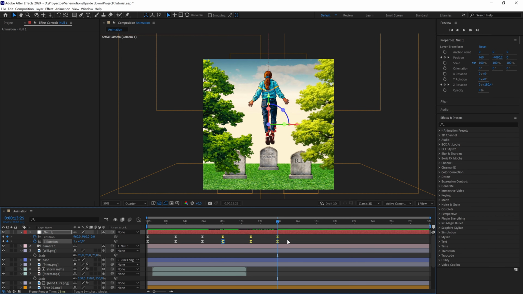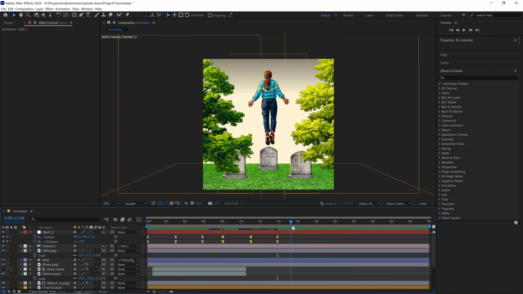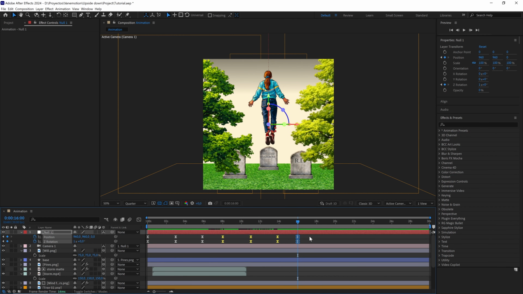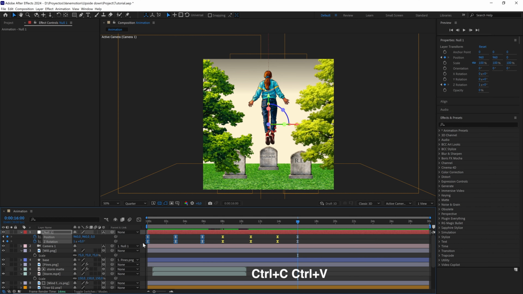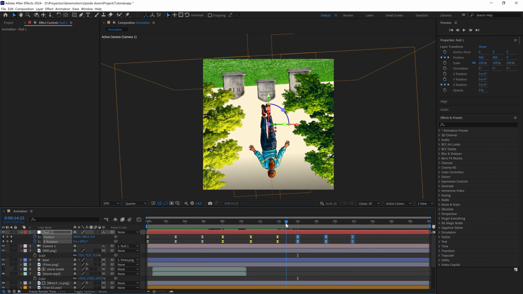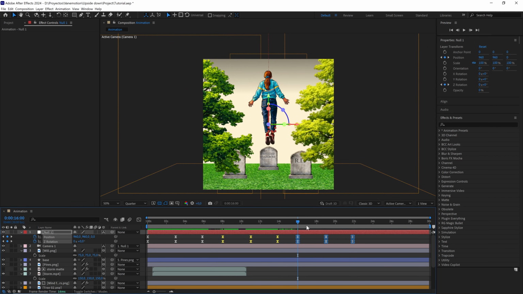To have more leeway and better close the loop, we're going to make another movement. At the 16-second mark, we selected 2 keyframes to maintain the position. But to avoid repeating the same process, at this point, we select all the keyframes from the first movement, copy them, and paste them. But here in this section, we need to make a small adjustment to maintain the position.